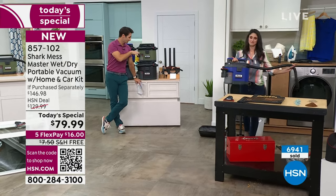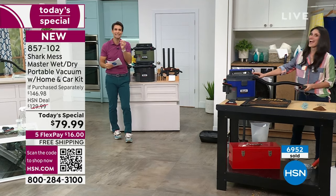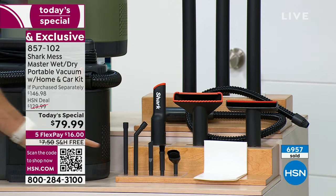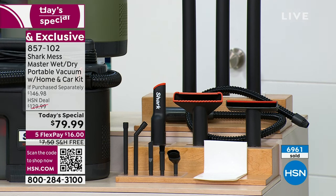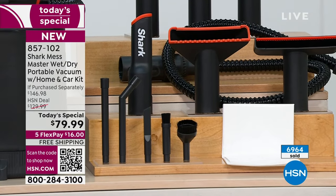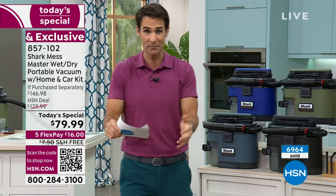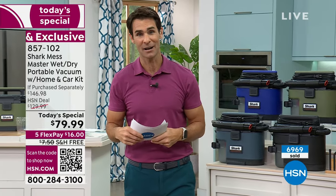In a second I want to give you a closer look at what you're getting because you're getting some really small tools to get into those hard spots, all with that Shark power. Look at these small tools — you want to go out to your car, those places in your dash and around the radio and the cup holder, all that stuff. You're going to grab it. The big tools are your crevice tool, your squeegee tool, the hose, and the extenders. Right out of the box, you're going to get it home, you're going to open it up, and all of those accessories are going to come right out of the box.